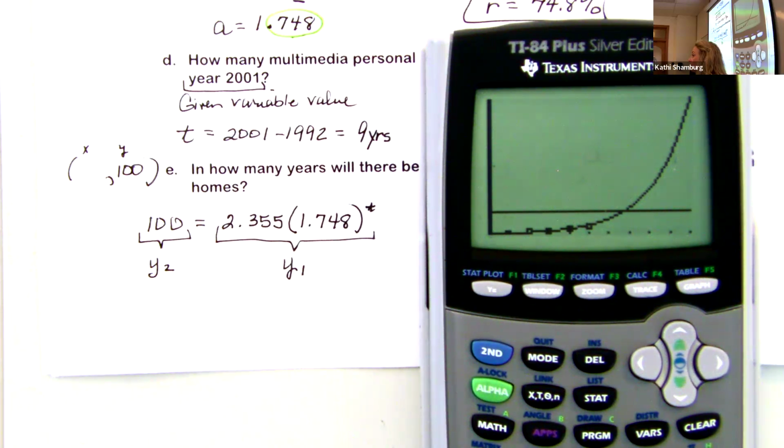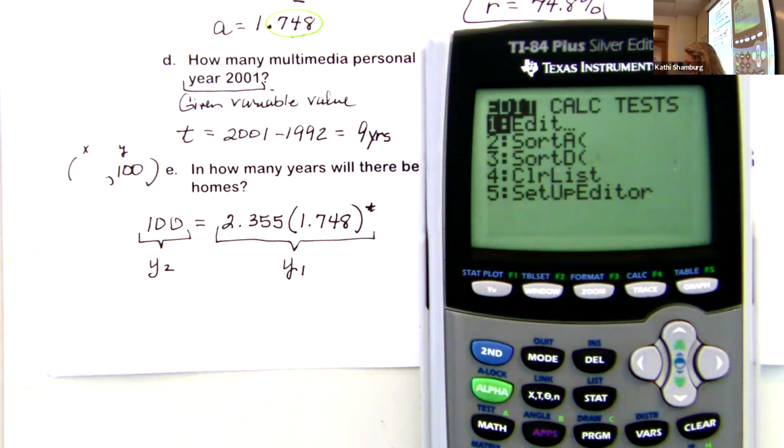Is anybody else getting the intersection? What is it doing? Brett told me what his is doing. What is yours doing? Mine just has a line over it, like you can't see the full intersection. Okay, so let's see if it'll give us the intersection, even if it's not in your window.